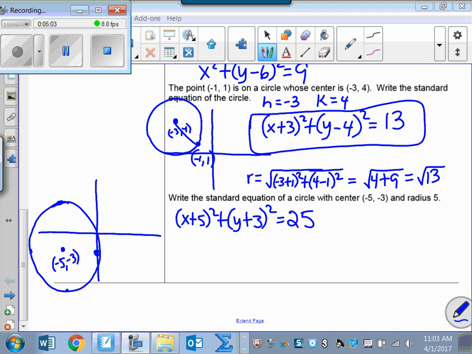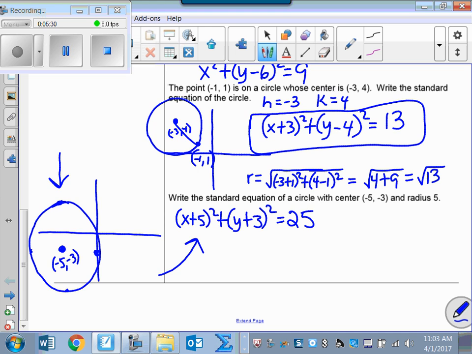Okay, there's what that one looks like, right? I drew my sketch over here. I didn't really even need a sketch to do this one. I wasn't paying attention, but hey, a sketch never hurts. So my center is at -5, -3, which is right there. They tell me the radius, so unlike the previous problem, I don't even have to solve for the length. I got it. So I just plug these values into my standard form of the equation, and that's what I get right there.